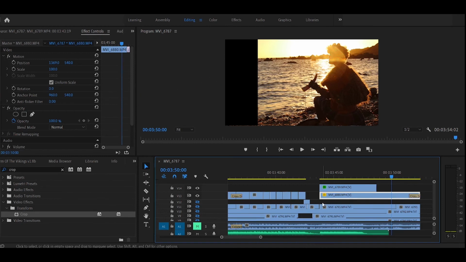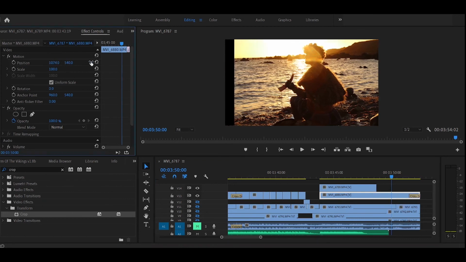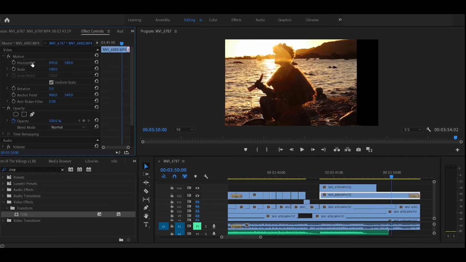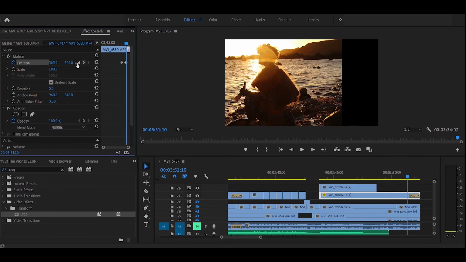So if we just remove all of these things again, another thing you can do is you can have a video change position over time. So I've shown you how we can change the position of an image by clicking and dragging. So let's start out, let's say we wanted it to start over this side. Once again, we need to click on this toggle animation button here, and then we need to start adding in keyframes. Let's say I wanted to add in another keyframe along here, and then I can change this position.